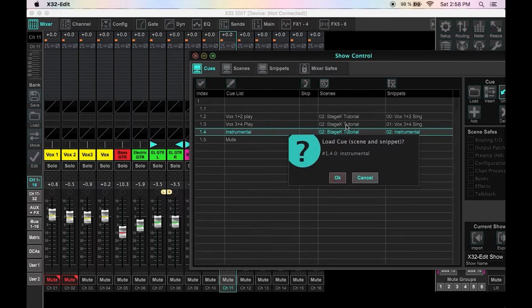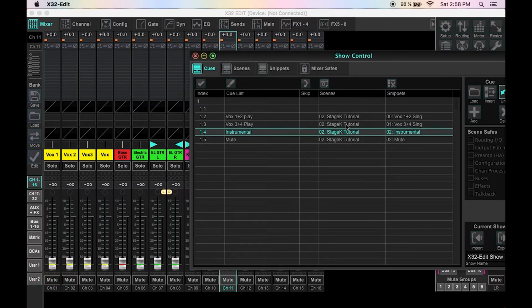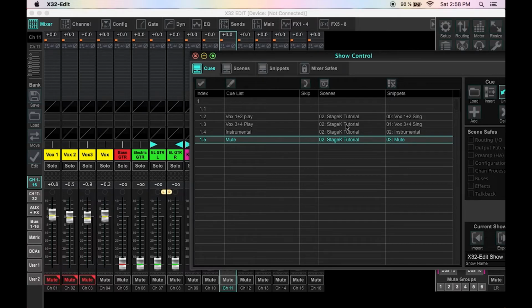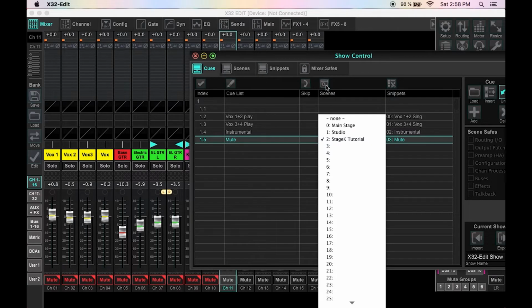Go on this one, if I load this one, and this one. And then if you load this one, it's gonna load that one and then load the mute.